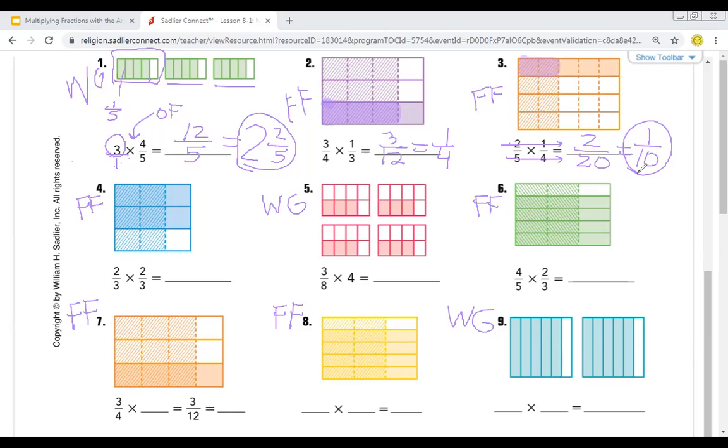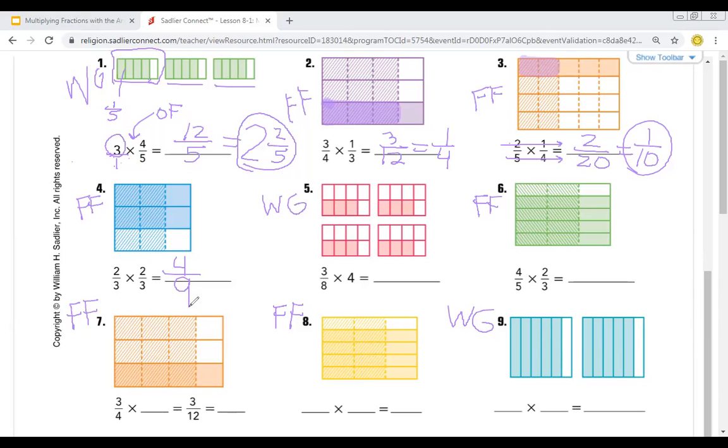All right, number 4. How many are shaded with both colors? Zoe, how many? 4 out of how many parts altogether though? 9. Yeah, 4 out of 9. So 4/9 is the answer. Can it be simplified at all? No, because 4 only has factors 2 and 2, and 9 has 3 and 3, and they don't share anything else with each other. So if they share nothing else but 1, you're done.